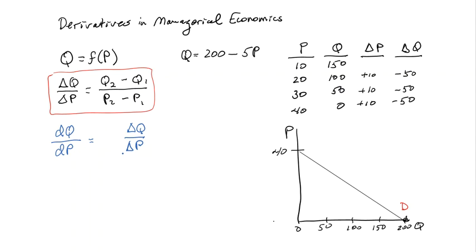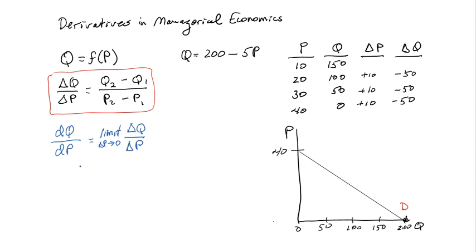Now, what's the real difference? Well, the difference is that economists rarely work with very small numbers, and a derivative is a very small number. In fact, it talks about a change that is so small that it approaches 0. So the way we write this is that this is the limit. The derivative, dQ dP, is the limit of change in Q over change in P when change in P approaches 0. In other words, a derivative is a change that is infinitesimally small. And indeed, we're talking about a change that occurs at a single point.